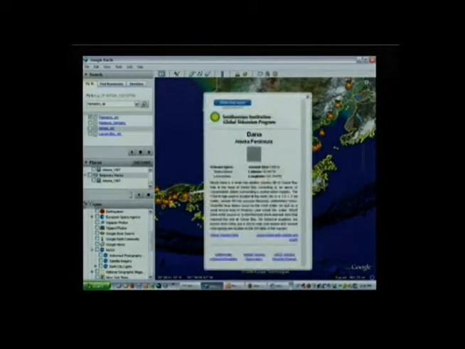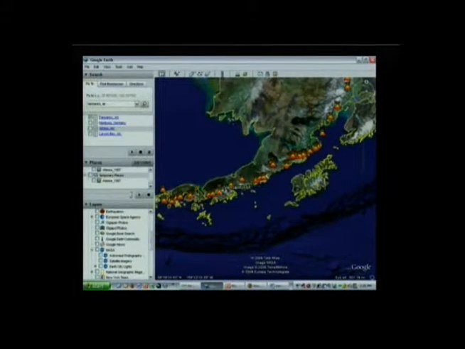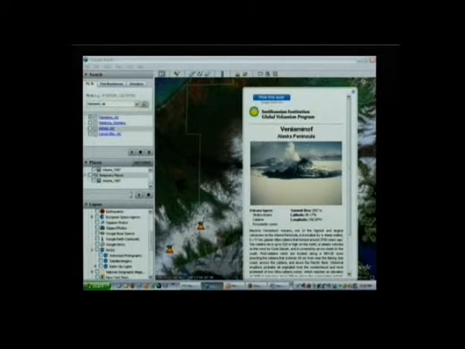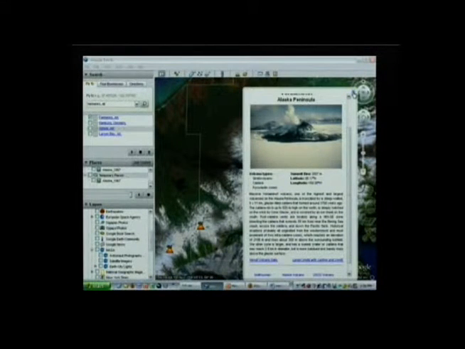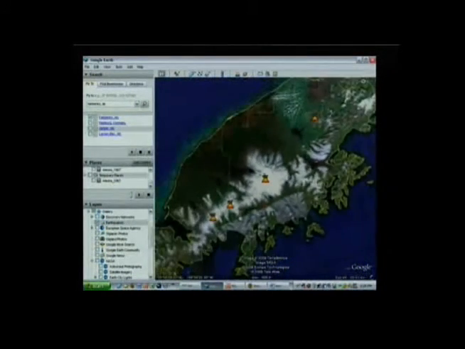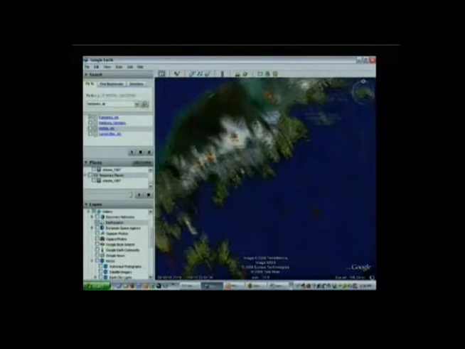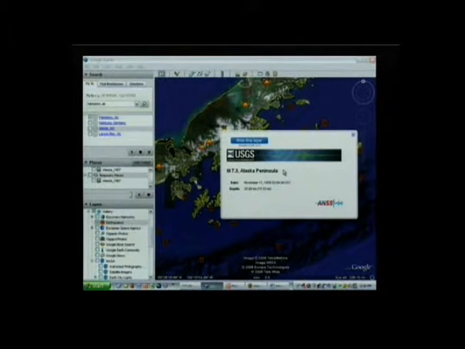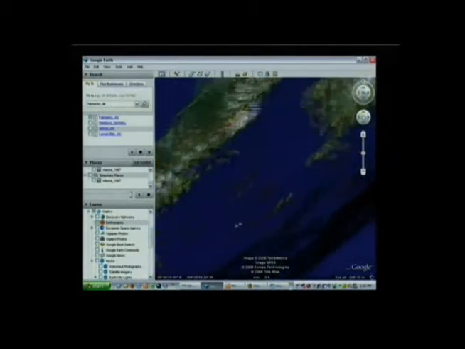So if I can click on another one here. Oops. Maybe. There it goes. There it is. So if you're studying volcanoes, it's a good site to look at. And the other one that is in here is earthquakes. And you can click on these. Actually, the USGS has a site too that has all the current earthquakes over the last 7 days.